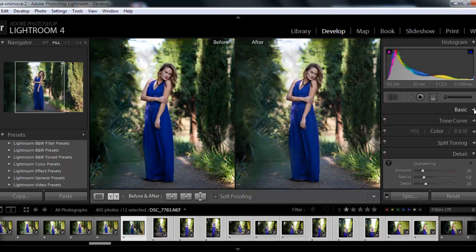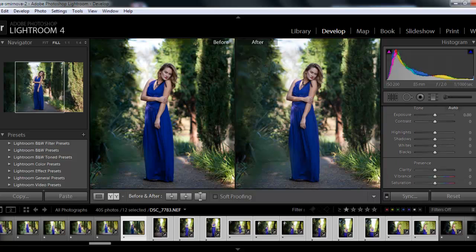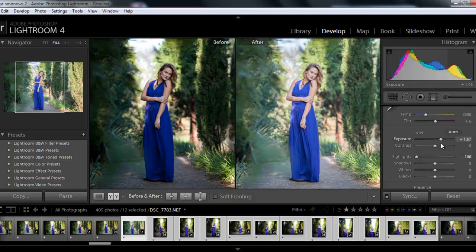First of all, let's go to the basic adjustment menu. Here we have white balance, tone, exposure, and I'm going to start with highlights. I'm going to put the highlights to -100 so everything which is overexposed is going to appear back. Now we're going to adjust exposure. Plus 1.67, and contrast plus 54. As you can see, the pictures are already quite different.